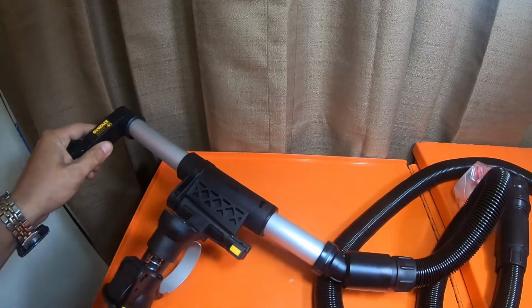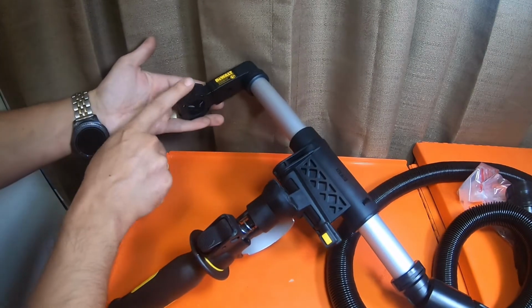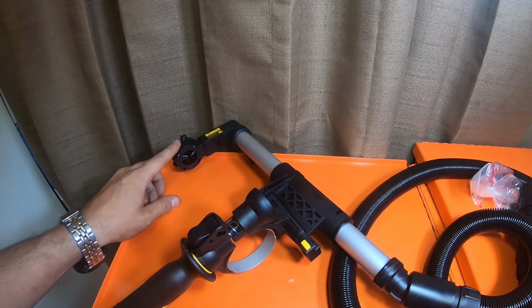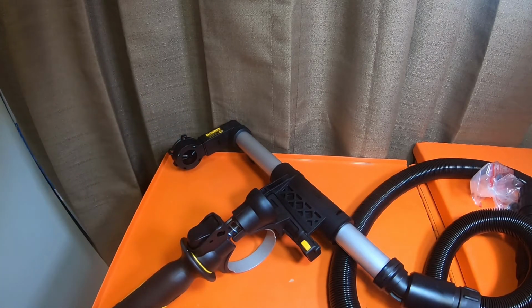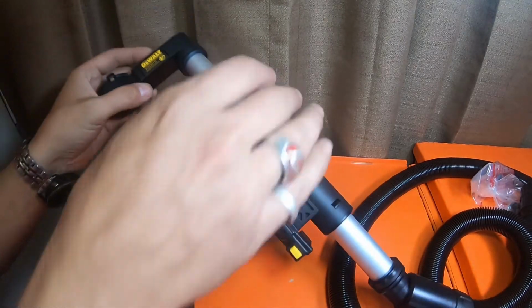I'm not sure if you can get extras for these eyelets right here. I know that my hammer vac attachment for my Milwaukee comes with a couple of those eyelets, I think three or four. But I'm sure you can get replacements for this. No big deal at all.